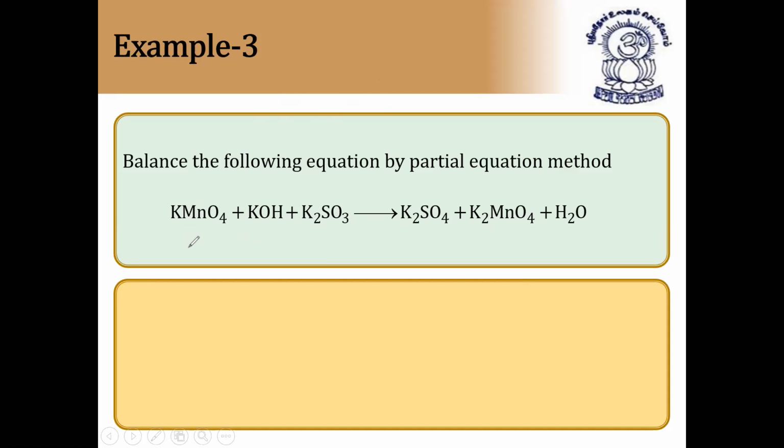First, we have to see only the balanced equation: KOH, K2SO4, K, and K2. Total 4 are there, and here also 4. Manganese 1, manganese 1. Oxygens 4, oxygens 4. 4 plus 1, 5, 5 plus 3 is 8. But here 4 plus 1, 5, 5 plus 4, 9. So one more nascent oxygen is formed.